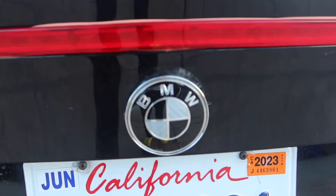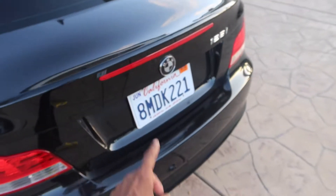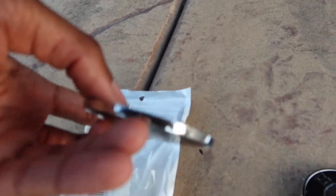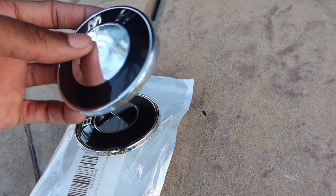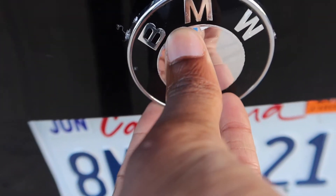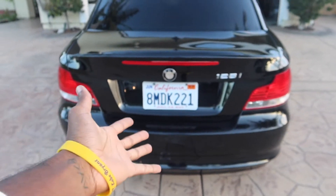All right, on to the back. So this one looks a lot better, right? You can definitely tell the surface area is a lot smaller. That's a major L — major, major L. Your boy will not be running that; I'm gonna be taking that one off right now. Look, it slides right off. Another thing about how cheap these things are: you can see how skinny the little dials are, and then look at the OEM one — you can see how thick these ones are. I'm definitely not gonna run that. At least in the rear, I'm gonna keep the one in the front on just because it's already on. I'm just gonna go ahead and throw this back in and order some black ones. I might see if they make like OEM black-style ones. Don't be afraid to showcase your L's, bro — it happens.